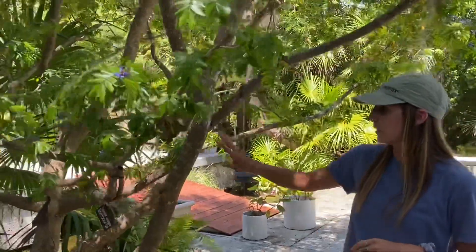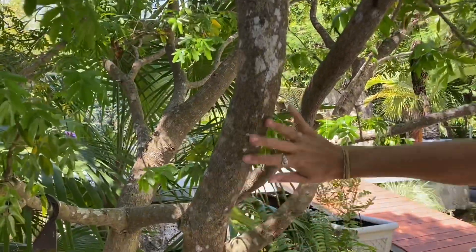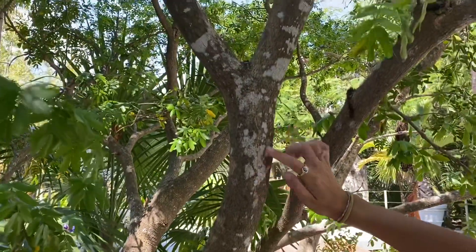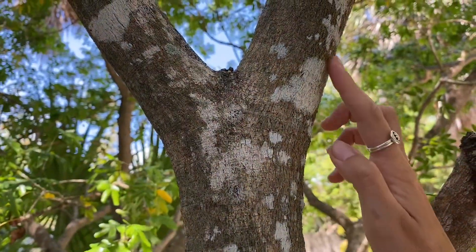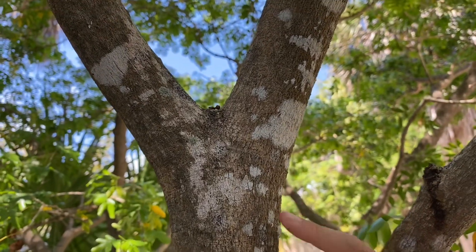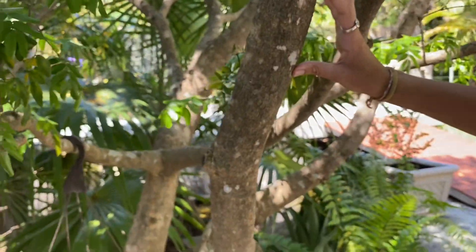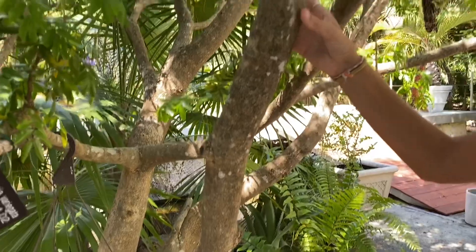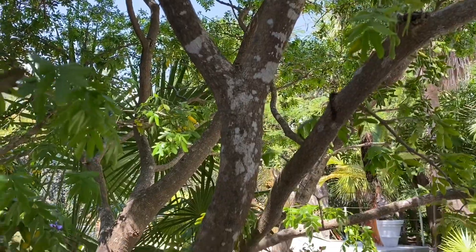Something really cool and special about this plant is its wood. They have bark that ranges from black to a light gray or creamy white color, and when it gets older it will develop these patches — this is natural, the tree isn't diseased or anything like that. The wood is extremely thick, dense, and super heavy. If you were to put this wood into water it would actually sink, which is different than most woods. For that reason it's been used a lot in propeller shafts and even bowling balls — people used to make bowling balls out of lignum vitae wood because it's so heavy.